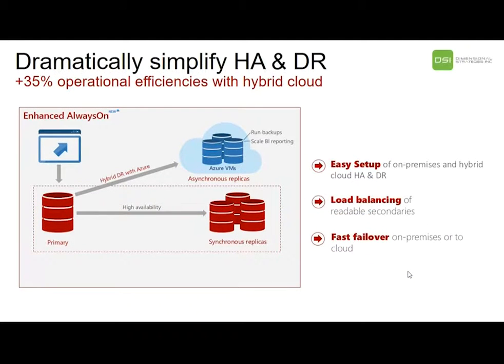We also have some real increases in high availability and disaster recovery through Always On. A few new features have been added in 2016. For one, we can now have multiple synchronous replicas, whereas before we could only have one. We can have a high number of asynchronous replicas, and those replicas do not need to be close. The other thing they've added is the ability to create load balance sets across readable secondaries.